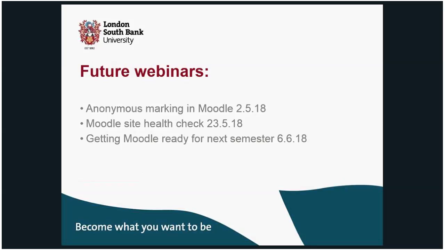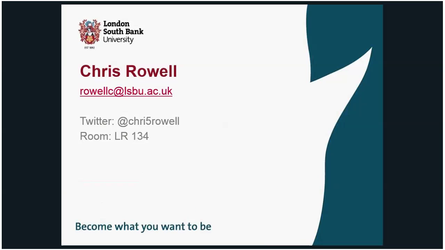Okay, in terms of future weeks' webinars, next week's one we'll be looking at anonymous marking in Moodle, and then we have 2 more scheduled. Moodle site health check, which is really looking at what should go into a Moodle module, and then finally we'll be looking at getting ready for the next semester in terms of setting up and transferring information from one module over to another.